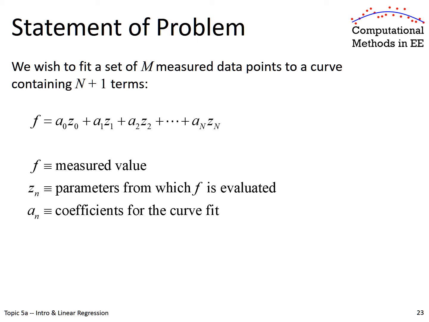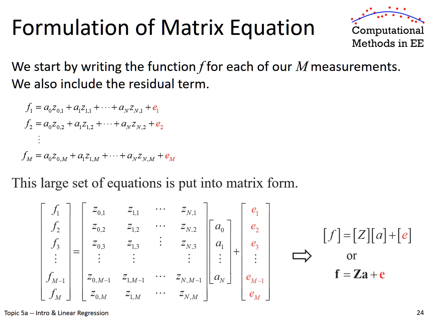The a0, a1, a2 parameters, those are the unknowns. That's what will fit the curve. And f are our measured values. So that's our problem. We want to calculate the a's given a bunch of measurements. So just like before, we will take this set of equations and we'll add these residual terms. That's what lets us write an equal sign. That's what makes these equations exact, because we know that our measurements won't fall exactly on the curve f.